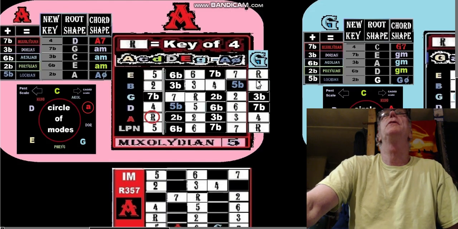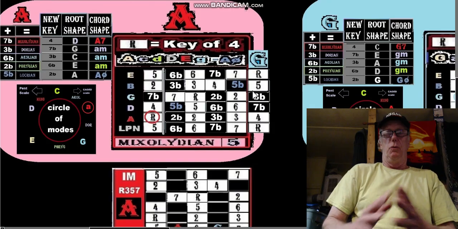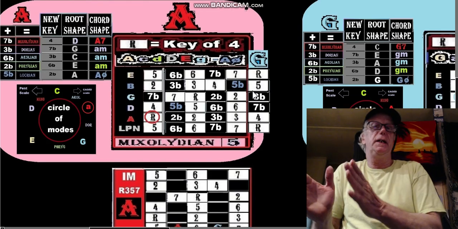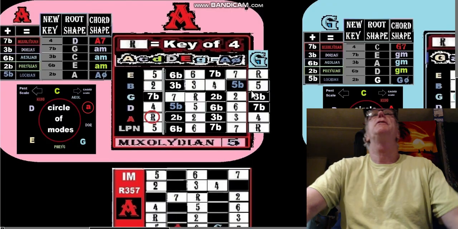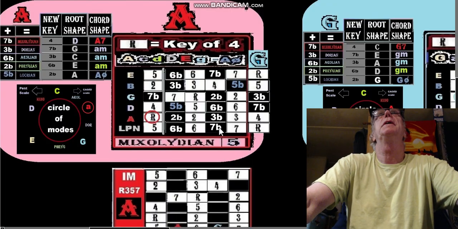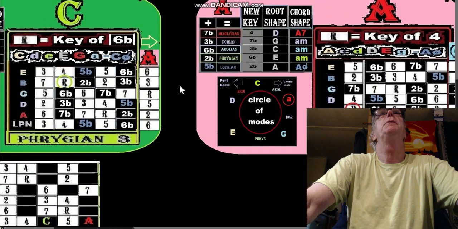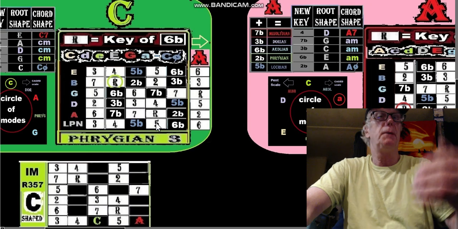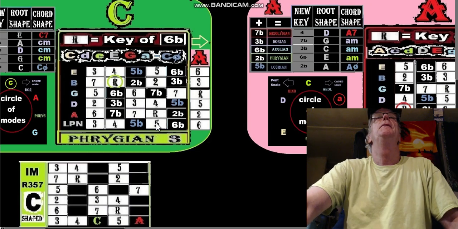One perhaps to go up one CAGED letter. So if we have a C minor shape, say we're doing a C minor shape in the C box, where we're going 5, root, 3, 5, root, 3, and we want to take that up to an A minor shape, then we're going to have 5, root, 3. We're going to need to borrow a little something from the A box there. That's one reason that's there.